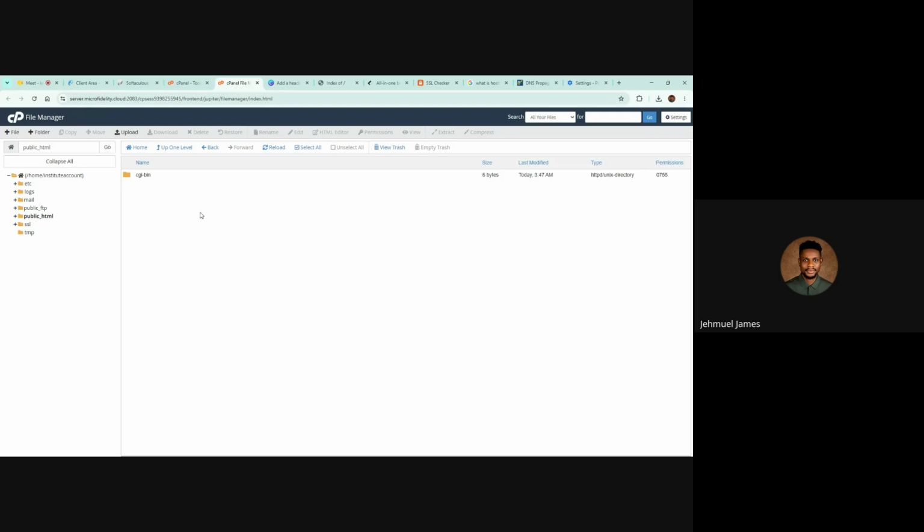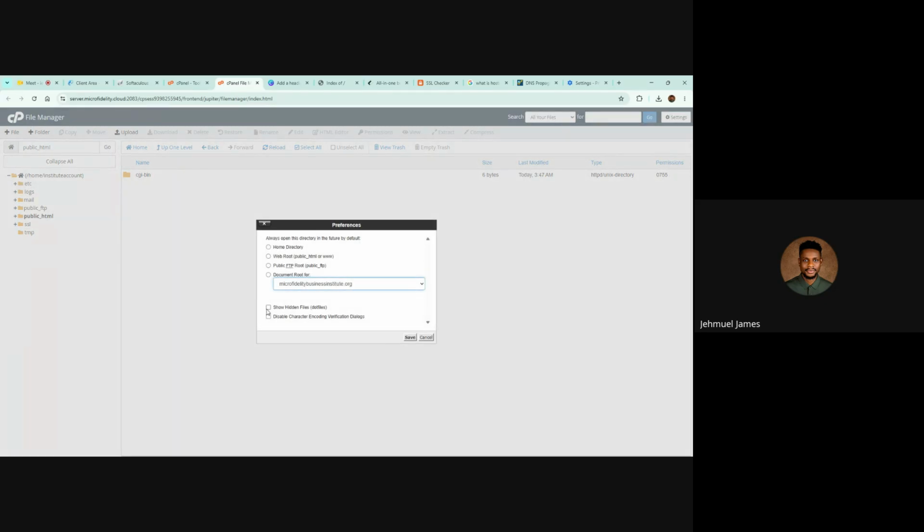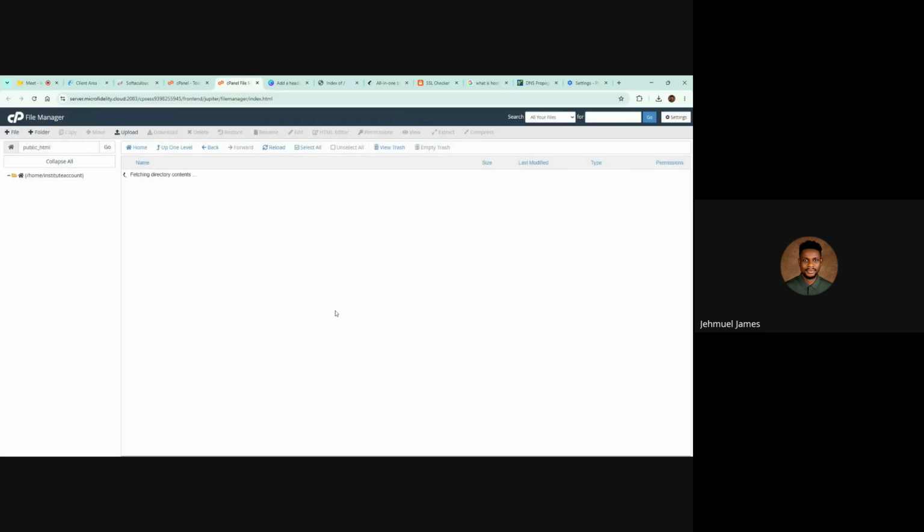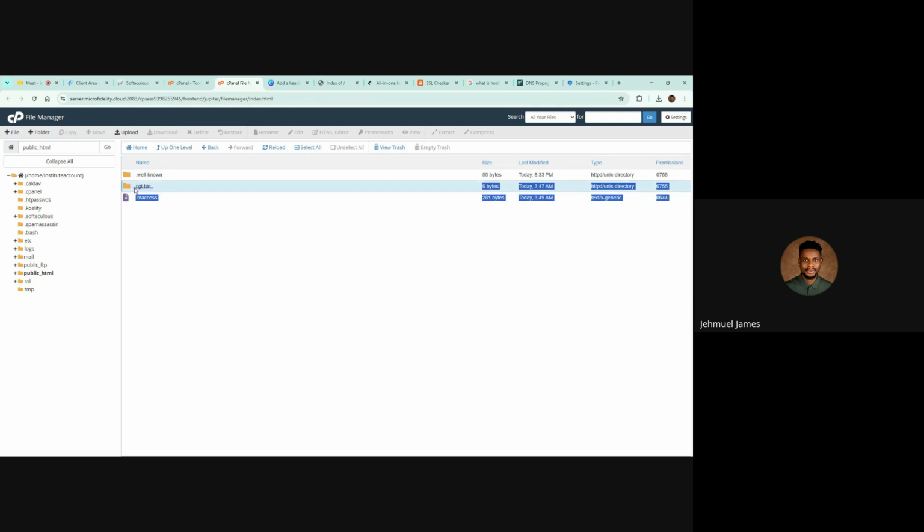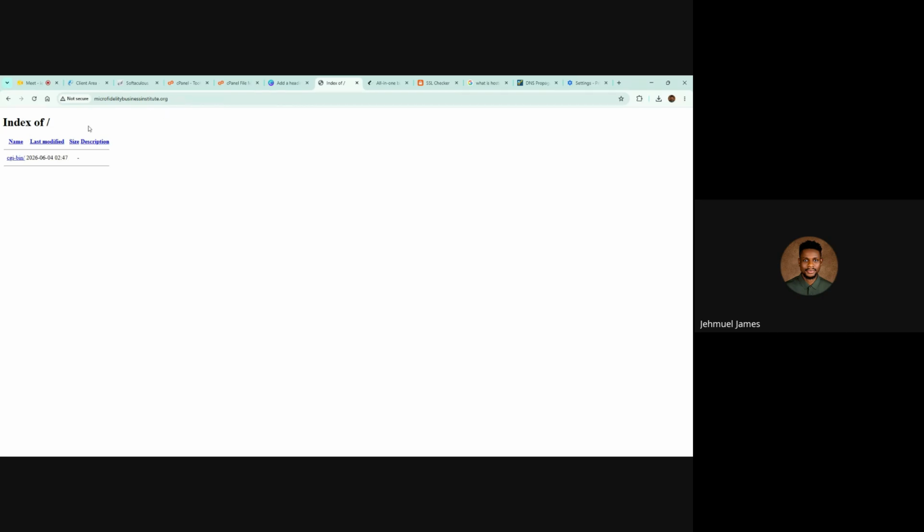Please pay attention. You see there's nothing here in public HTML. Let me show hidden files. Click on this, show hidden files. Okay, there's still nothing here. You see something called a CGI-bin. Let's go into it and see what's there. Nothing, also an empty directory. But you should see something like a hint of this same CGI-bin on the front end. This is it. See, index off is telling us the contents of that page. CGI-bin is just a folder.